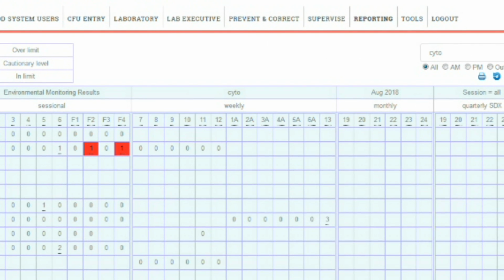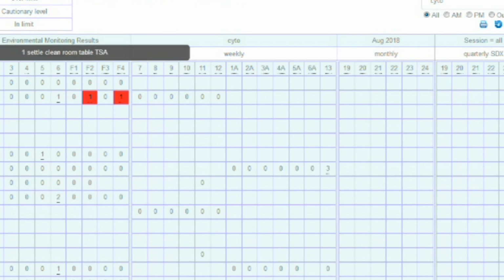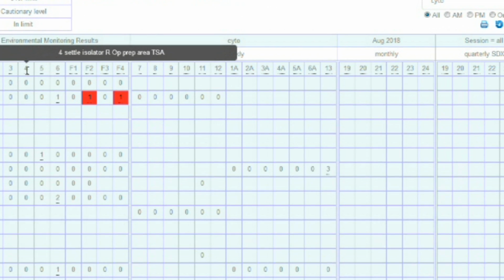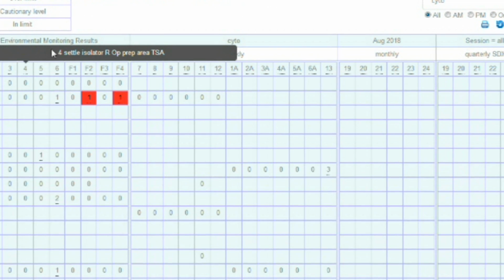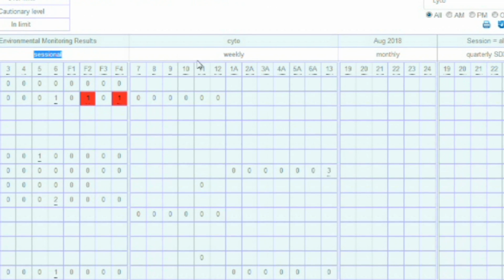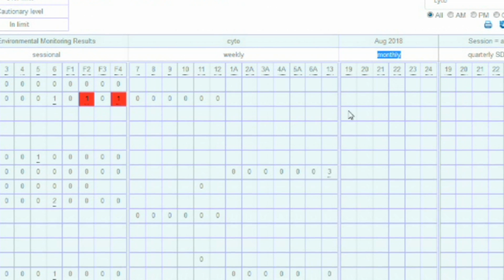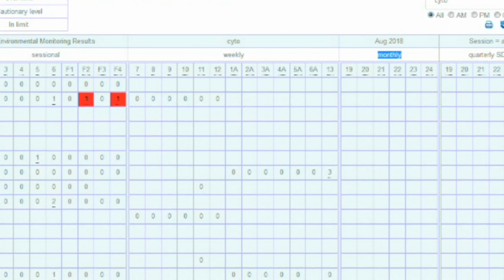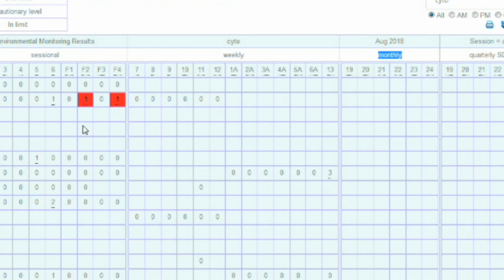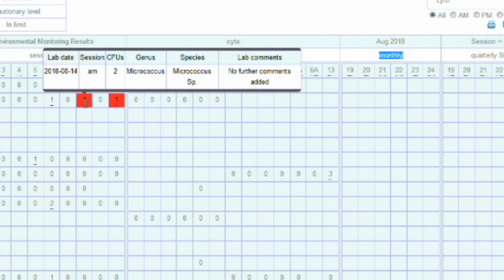Again, it's the red-yellow convention for overcounts. At the top are the plate names, and if you hover the mouse for a few seconds you'll get the full expanded plate name. They're separated into vertical columns by frequency, the weekly plates, the monthly plates, and so forth. Down the left hand side is each day in the month, and if we hover the mouse over any of the overcounts we immediately get the laboratory data associated with it.